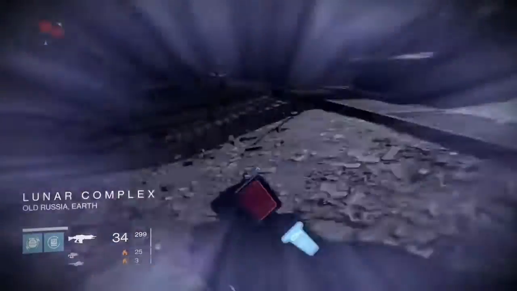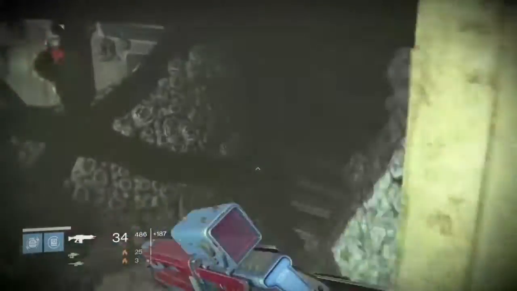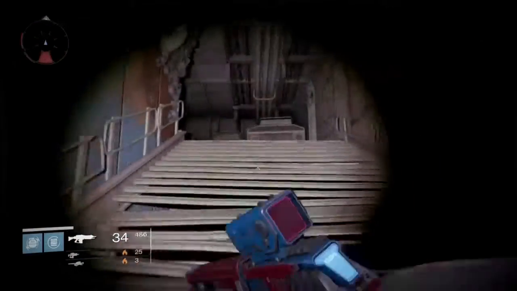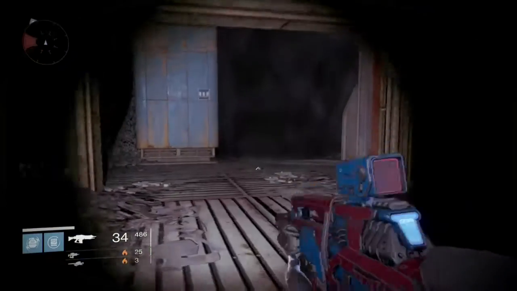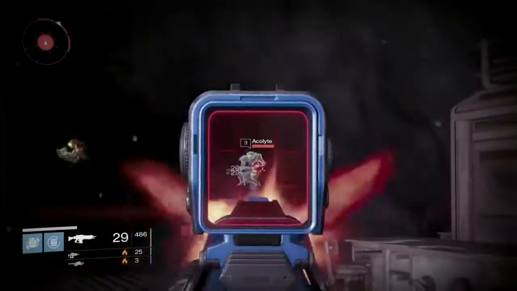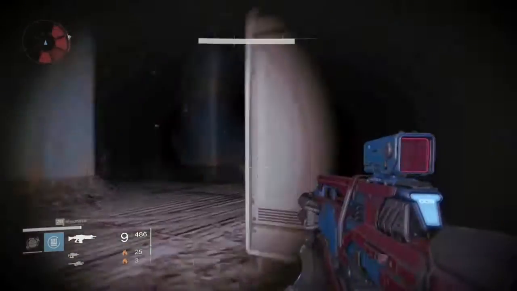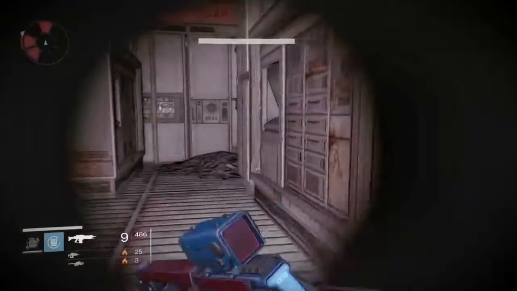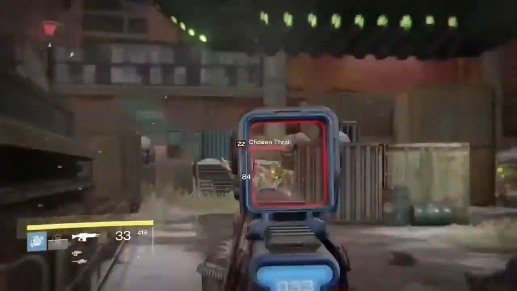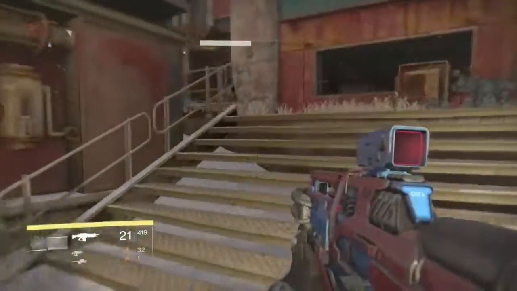Now, once you enter the Lunar Complex, just keep going up the steps until the light comes on. Now you're in the darkened area. Just keep going, and in this room is where the thrall that you have to kill is. Kill some of these enemies. Once you kill the thrall, it'll spawn the hand, and you have to kill him in order to complete the bounty. Now for this next part, you have to kill the eyes.